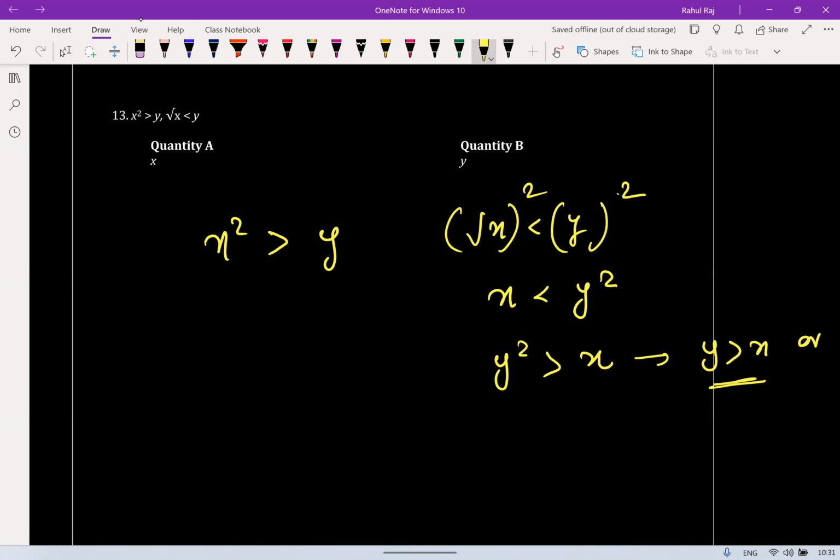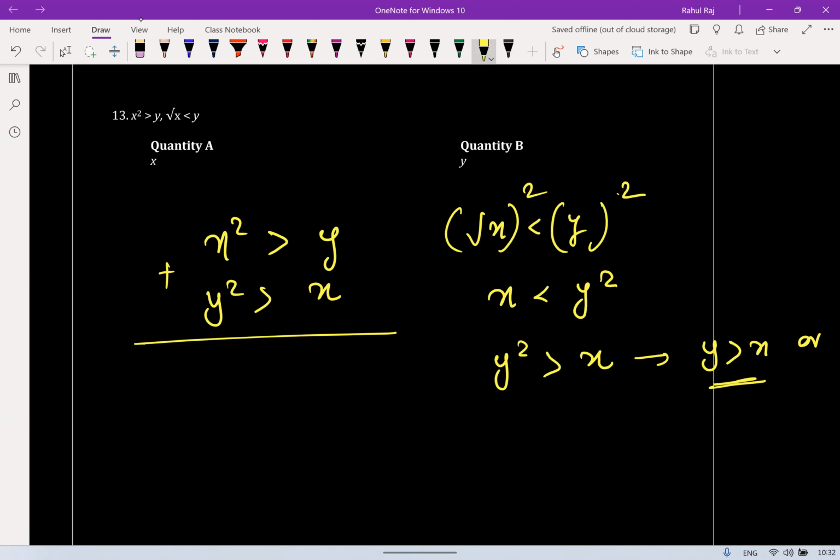So condition 1 is x square greater than y. Condition 2 is y square greater than x, right? So when you have to use two equations, let it be inequality equations or equal-to equations, that doesn't matter. You simply try and solve those two equations. This is what we have been doing in the starting questions also. I'm trying to find some sort of commonalities between these, so I'll simply try to solve these two equations.